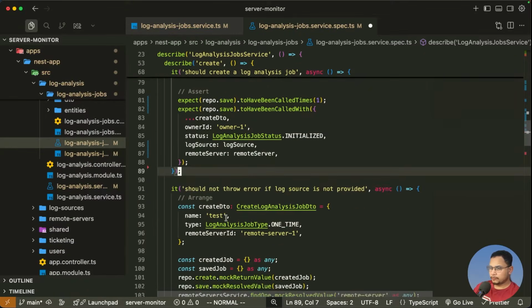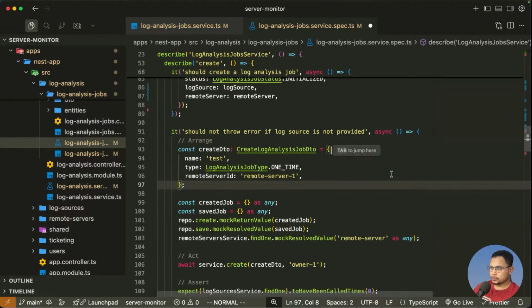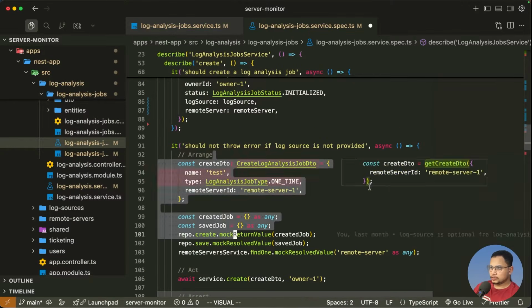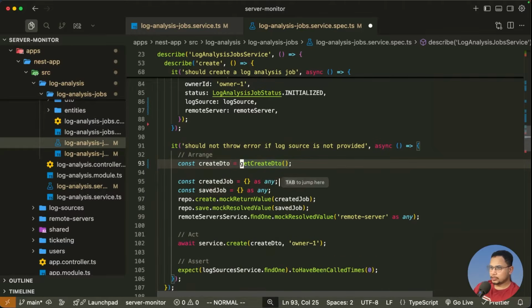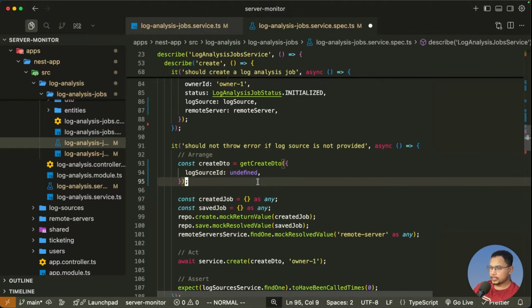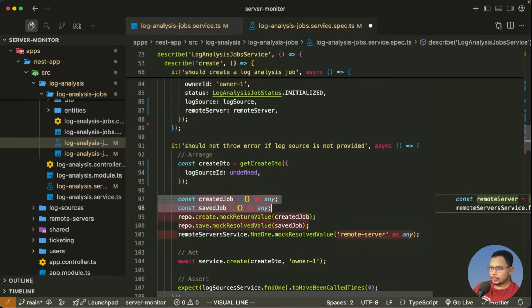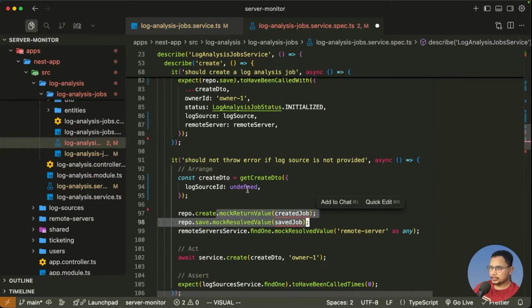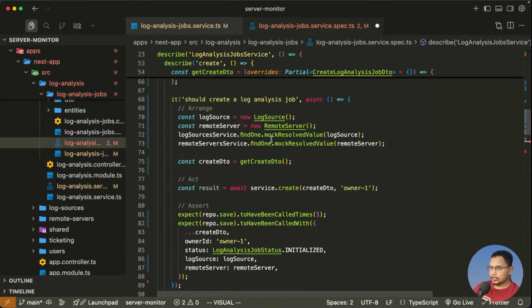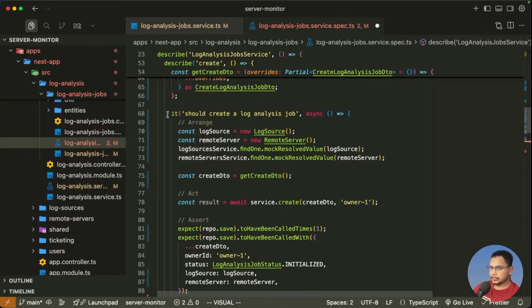Perfect. Similar thing for it should not throw an error if log source is not provided. Again, we will be having a create DTO here, and now we want to override it, right? And override log source ID should be undefined. Again, we don't need this. And this part, we are calling it for both the it statements, right?